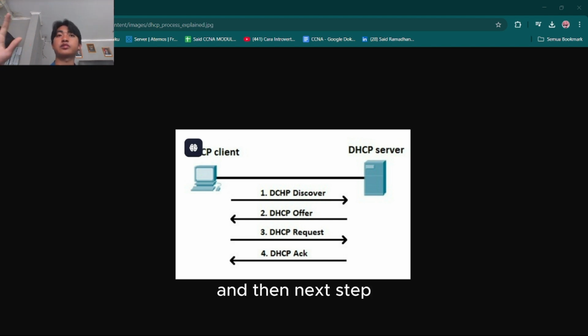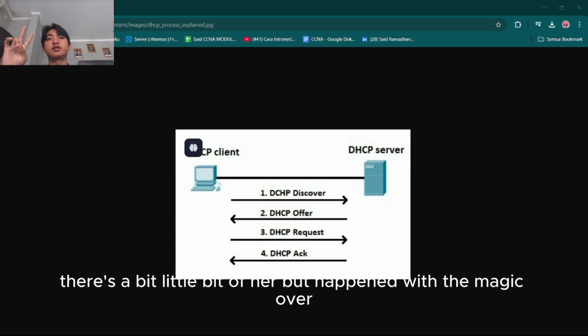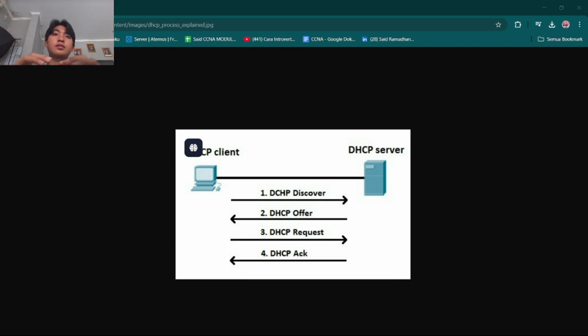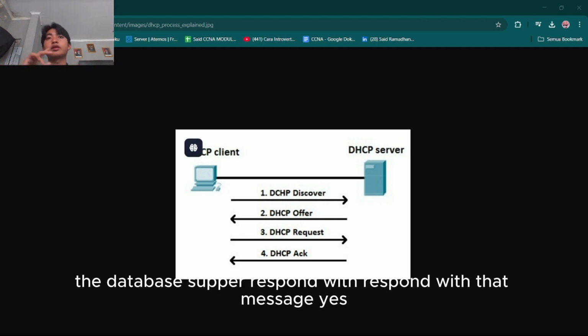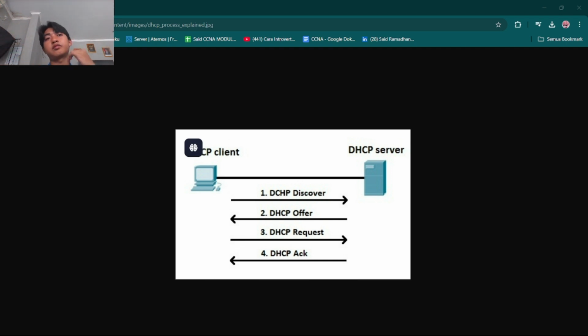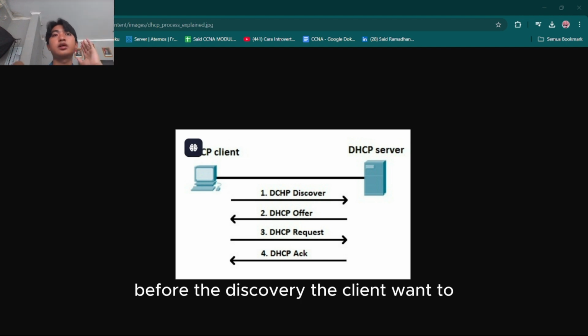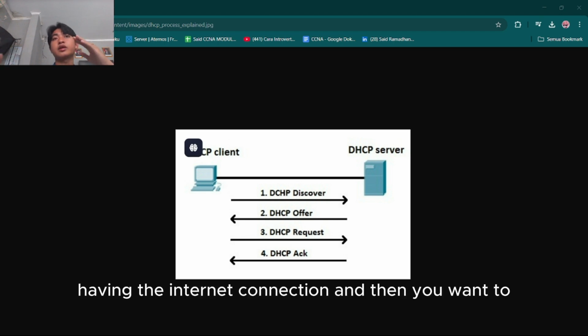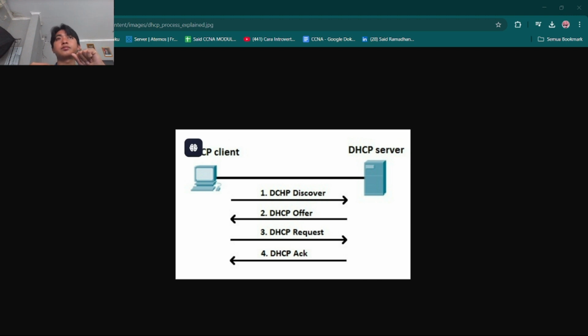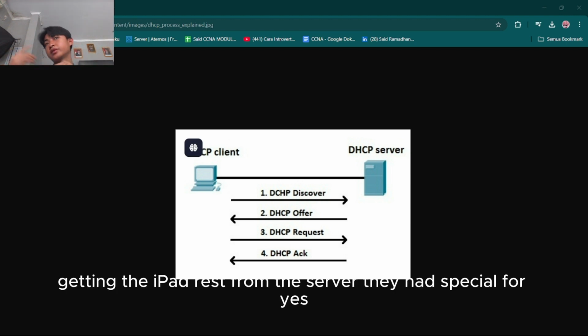The next step is DHCP Offer. What happens with the DHCP Offer? The DHCP server responds with a DHCP Offer message. Just before, in DHCP Discover, the client wanted an internet connection and wanted to get an IP address from the server.